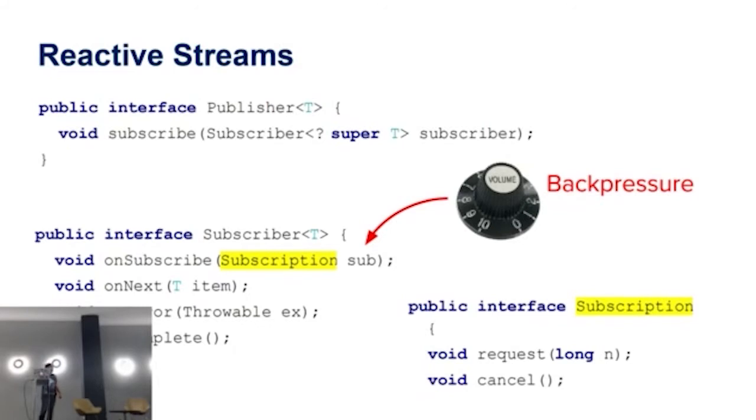And there's this idea here about back pressure. Back pressure is interesting because what it means is that as a subscriber, I can tell the publisher how I want to receive my data. If I want to receive it all at once, I can certainly do that. If I don't want to do that, I can receive them one by one, or I can say I'm going to receive them in a subset. So maybe every 2 items, I'll download them, perform an action, say I'm ready for more, and I can define that from the subscriber side.